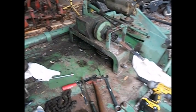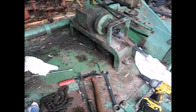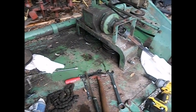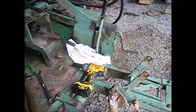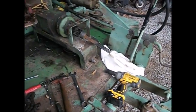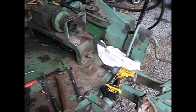I got the gearbox bolted back down. The blade is put back on the mower. The spindle, while I was underneath there, I went ahead and put that on. So I'm going to put the PTO shaft back together here. And that's probably about all I'm going to get done today.